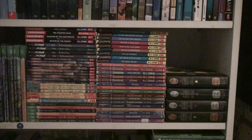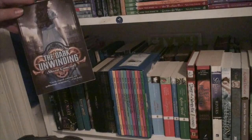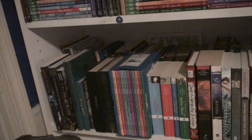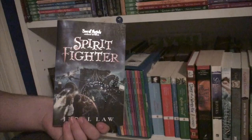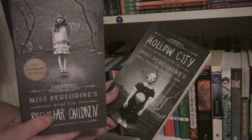We are now at the bottom shelf. Rook by Sharon Cameron. This is The Dark Unwinding also by Sharon Cameron, signed. I DNF'd this book — I did not finish it. I wish I had though because it was pretty good, and it's signed. This is Spirit Fighter by Jerel Law. If you're in a Percy Jackson hangover and you're not sacrilegious, I'd recommend this — it's basically the same thing but with angels instead of Greek gods. This is Miss Peregrine's Home for Peculiar Children by Ransom Riggs. And then I'm currently reading Hollow City by Ransom Riggs, which is book two. I'm a little surprised because I hardly see any language in this one and the first one was just full of language. I like the book; I like the movie. This is The Imaginary by A.F. Harrold — I bought this on instinct.